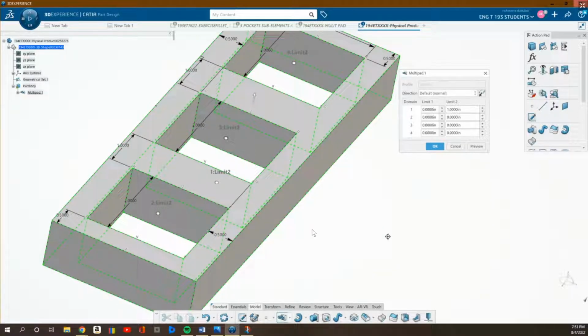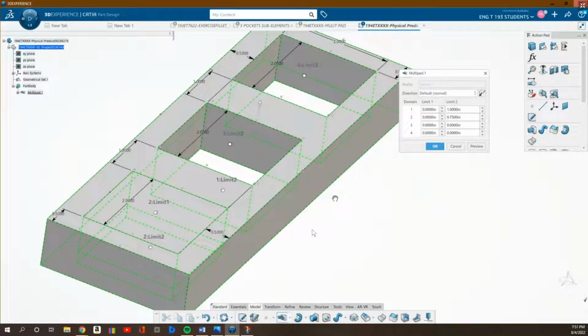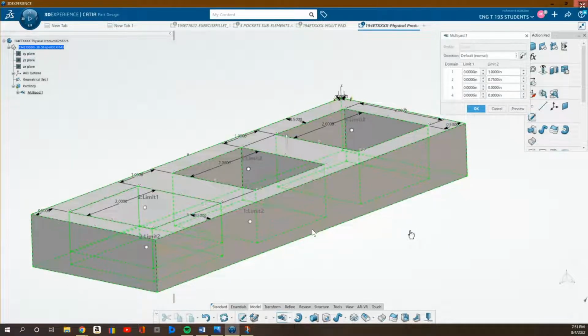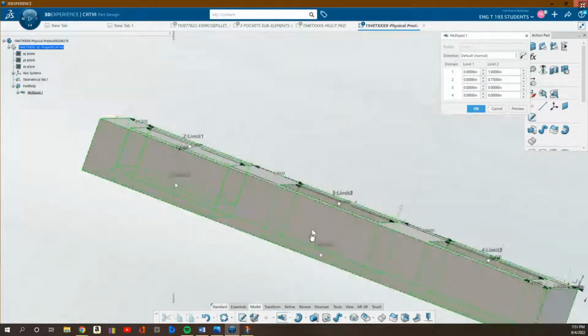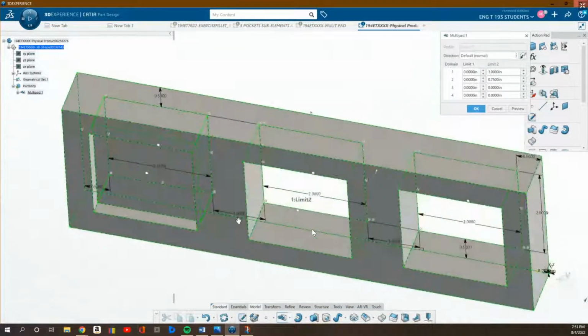So if you go to number 2 and you type in 0.75 and hit preview, what's going to happen? See what happens? It fills it from the top, and then if you rotate it underneath, you'll see the pocket underneath has a 1/4 inch of material still left. So the pocket is a 1/4 inch deep, but from the opposite side down. Can you rotate it so we can see that? Okay, so see what it's doing there?